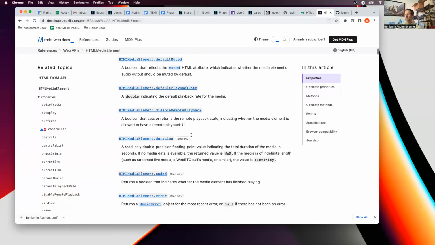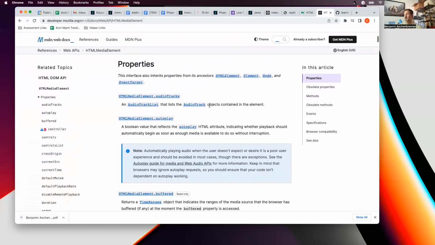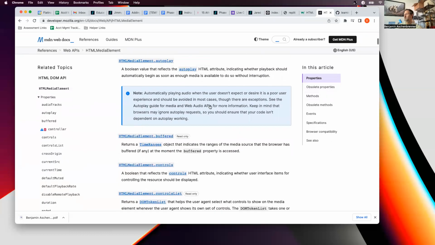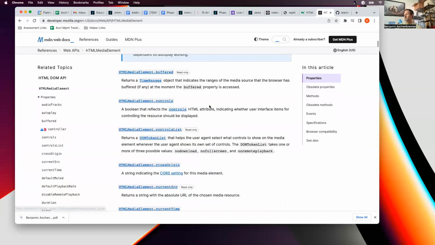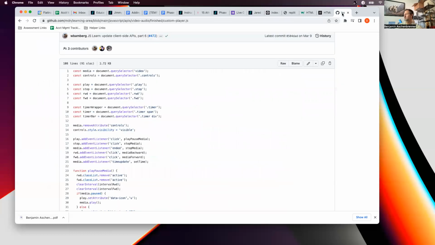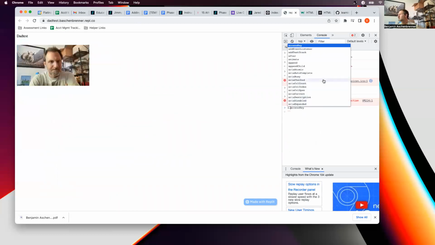Okay, so I have this documentation about HTML elements, HTML media elements. And let's see. I think these are methods. I wonder what this would tell me if I just did v dot. Ooh, look at that. Nice.